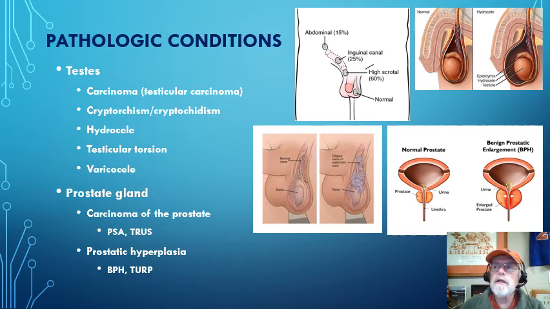Testicular torsion is a situation where the testicle, besides what leaves the testicle going superiorly, what comes down to the testicle is what's called the spermatic cord. Inside that spermatic cord, through that canal in the lower abdominal wall, is not just the vas deferens going upwards and veins going upward, but arteries that come down, because the testicle still needs a blood supply just like everything else. Sometimes, usually in younger males, for some reason that cord twists, which is that torsion. So they get a twist of the testicle. It's a surgical emergency.